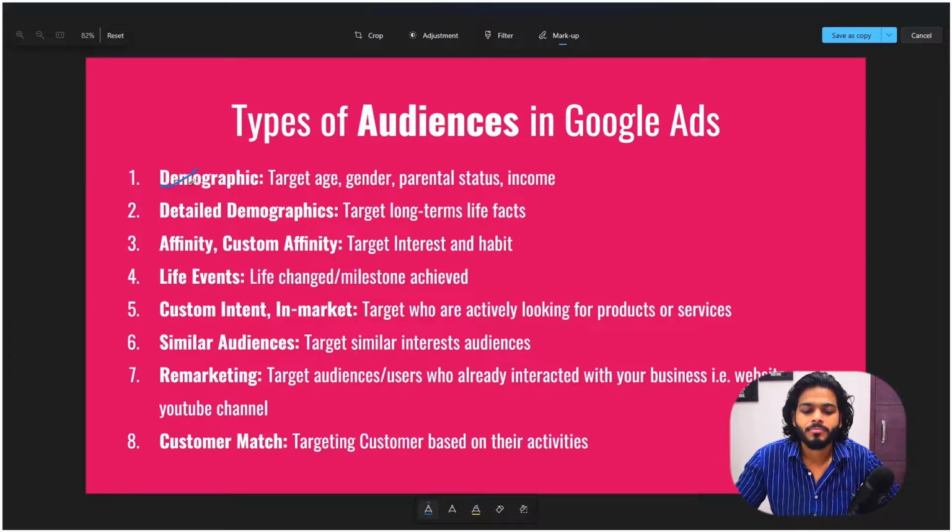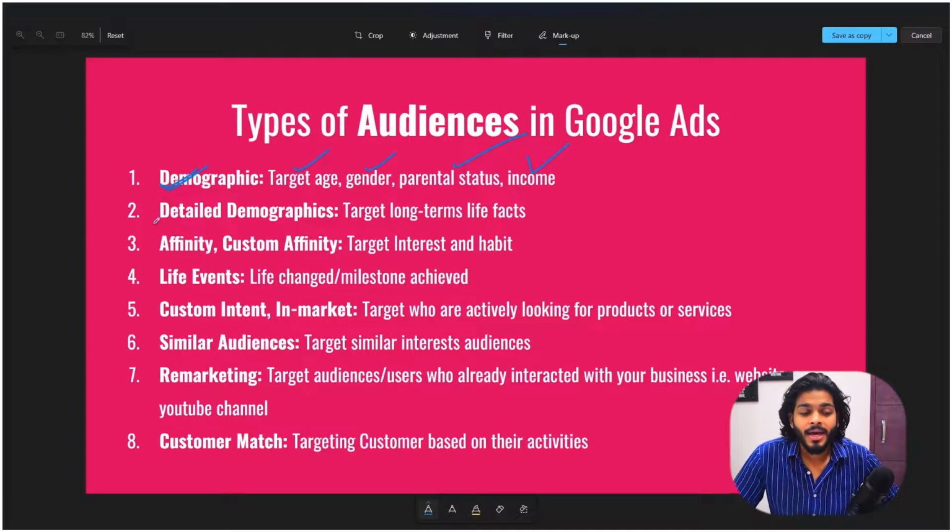So what I will do over here is target in demographics with a specific age, somewhere around 25 to 35, or 35 to below 45. Okay, and then gender is male, and then what's their parental status and what's their income. It can be the top 50% of the income source. Based on who they actually are, I can do the demographic targeting.